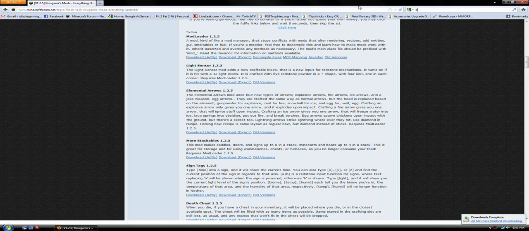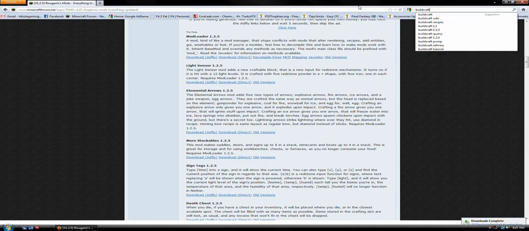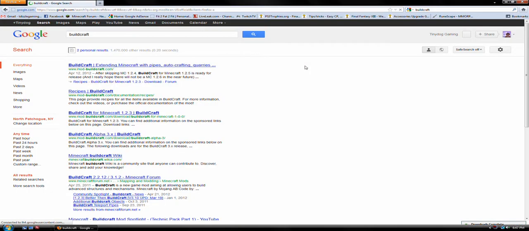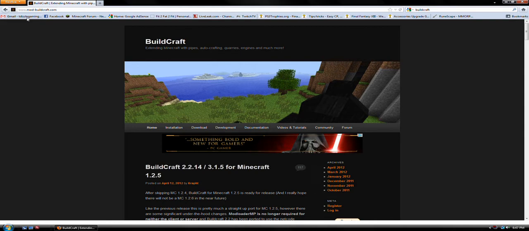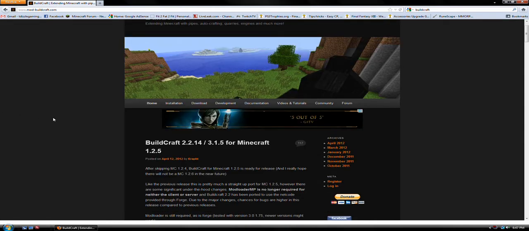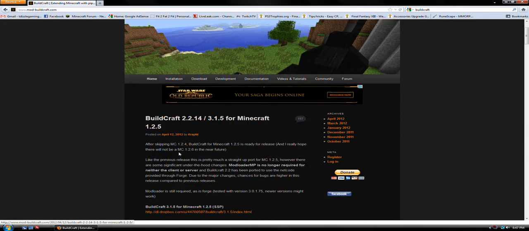Buildcraft. Okay, so we're going to go to Buildcraft in our Google search bar. We're going to hit that button, and let's see. This is the main Buildcraft website, and we're going to be downloading a lot of other mods from this website. So it's mod-buildcraft.com. And let's see. It says after skipping Minecraft 1.2.4 is ready for release, and I really hope there will not be a 1.2.6 in the real future. Yeah, because that's the problem.